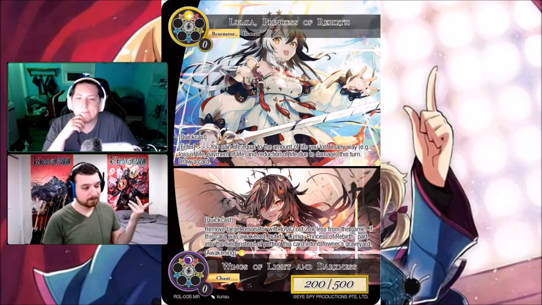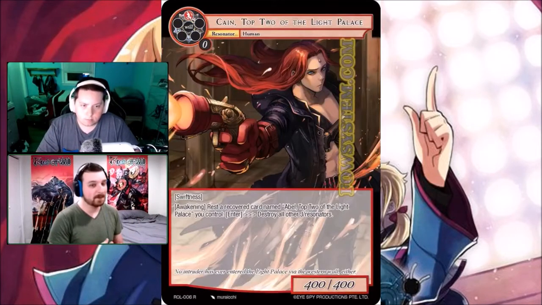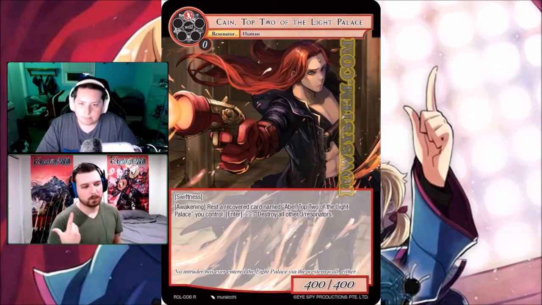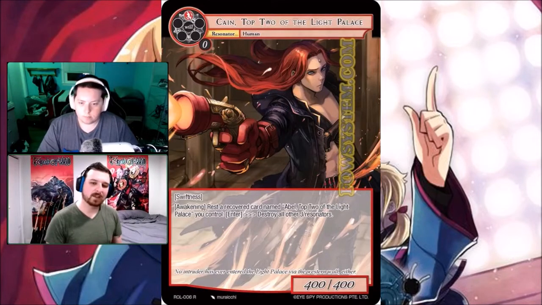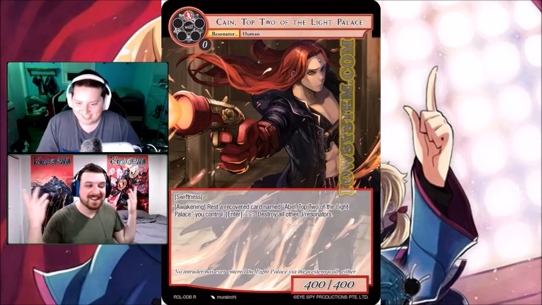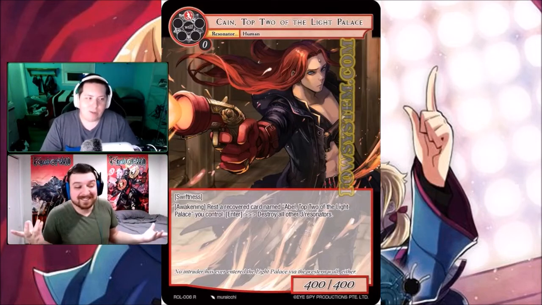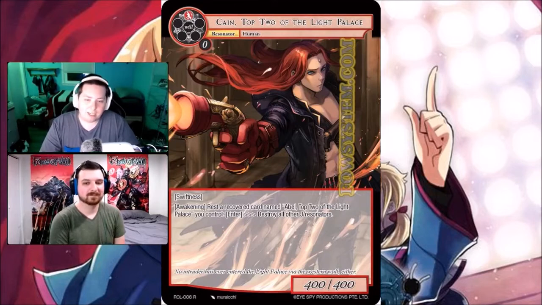But yeah. Anyway, moving on, going into the red cards, we've got Kane, top 2 of the Light Palace. For one Fire Will, Human Resonator with 400/400 with Swiftness. His Awakening, you arrest Abel to destroy all other J/Resonators. Okay. Yeah. Alright. Play him out turn 1 to go fast. Deal 400 damage to your opponent turn 1. Great. Later in the game, he just becomes a board wipe with Abel on board, who can't be destroyed.